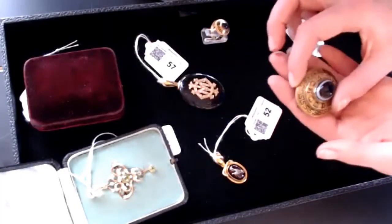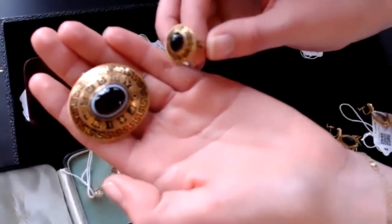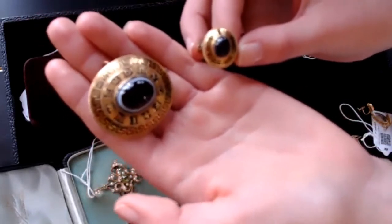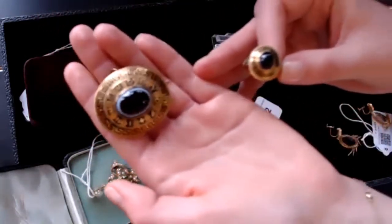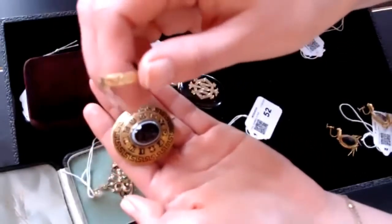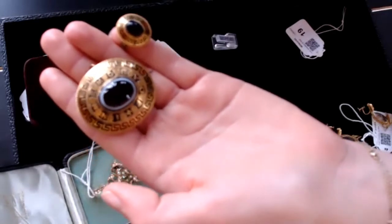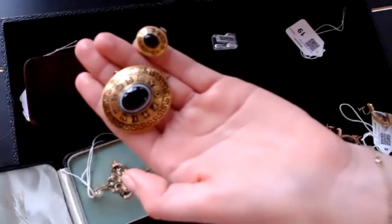And lot number 19 then is a set of mourning jewellery. These feature a banded agate cabochon, a lovely white border to the cabochon there. And then you've got your enamel Greek key surround, and your "in memory of" on the brooch surround there, the inner layer, and then around the band of the ring. But uniquely, these have both got the inscription to them, commemorating the same individual. It's just to the back of the brooch, in memory of my sister. So very poignant pieces, and really quite special having the pair together.